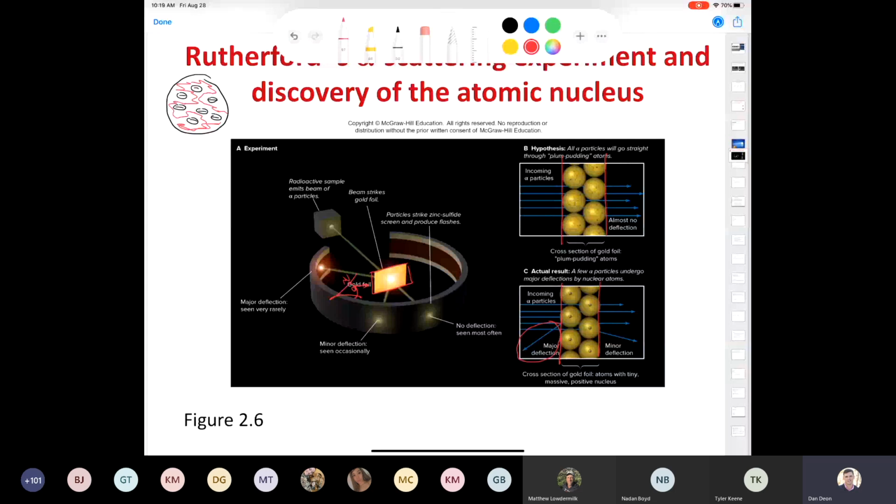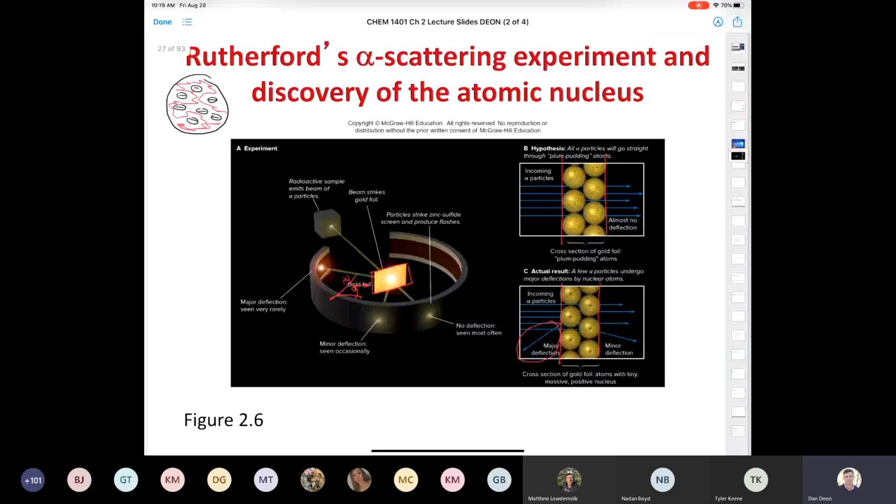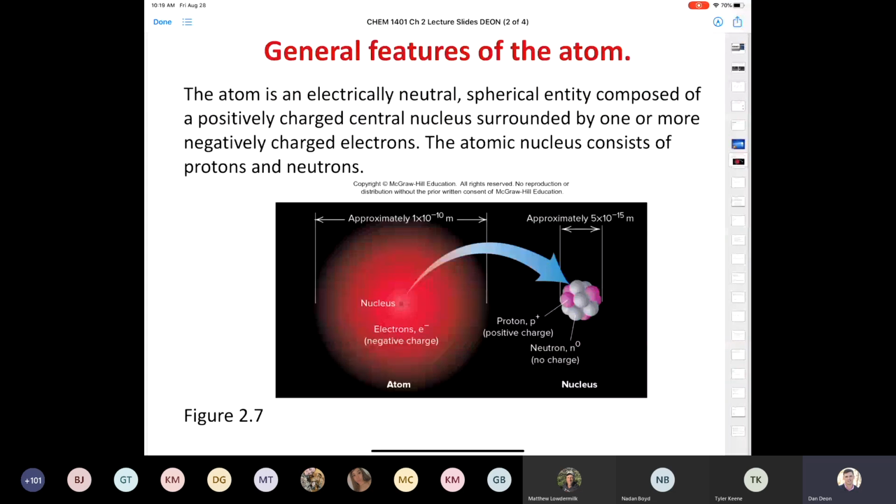But basically what that proved is that in the middle of the atom, there is a very tiny, positively charged piece of matter, and it's called the nucleus. And the positive charge in there, they called it the proton. Now, obviously, this is just an abridged version of the history of the atom. This isn't a chemistry history class, but if you're really fascinated by that, you could, of course, spend all manner of time looking at that.